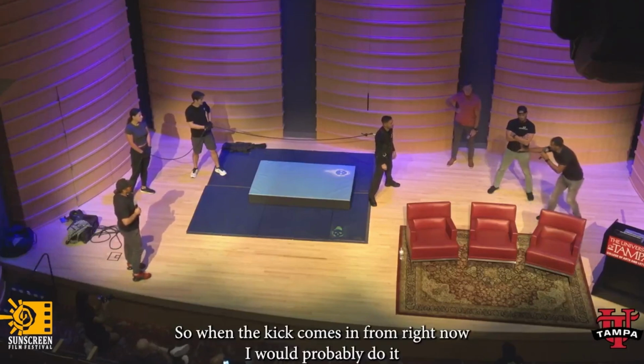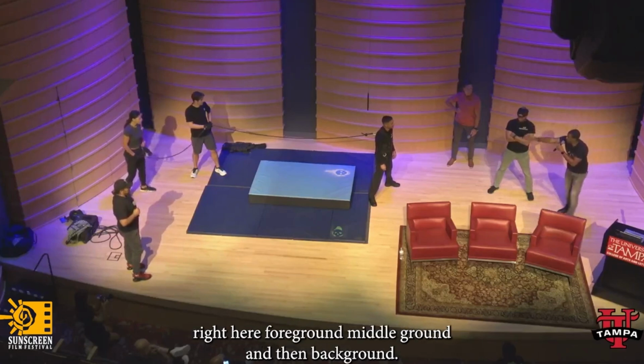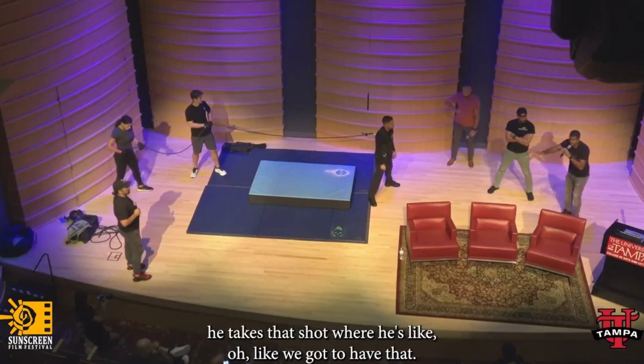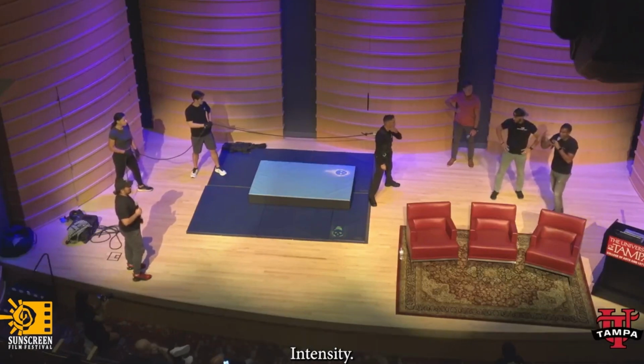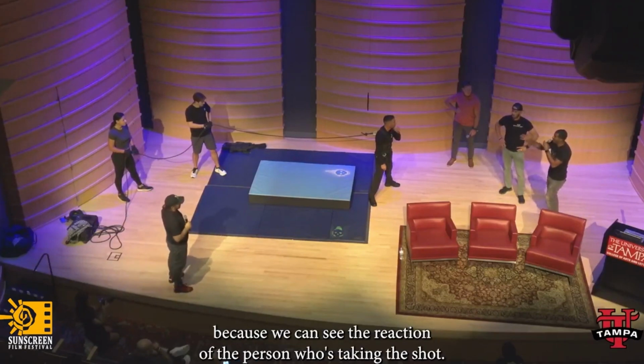So when the kick comes in, I would probably do it right here. Foreground, middle ground, and background. And again, the goal being to see his face as he takes that shot. Like, we gotta have that. You're not gonna get that from any other angle, okay? Intensity, those crazy moments that we fall in love with in cinema, happen because we can see the reaction of the person who's taking the shot.